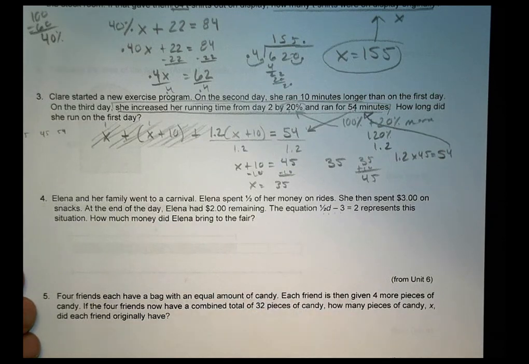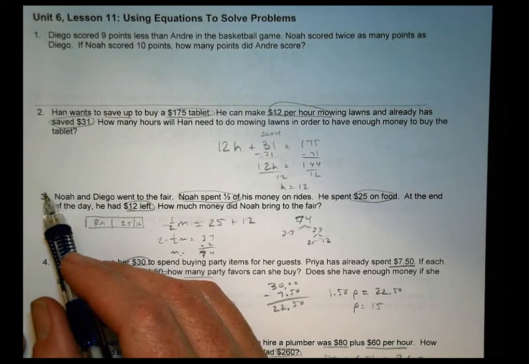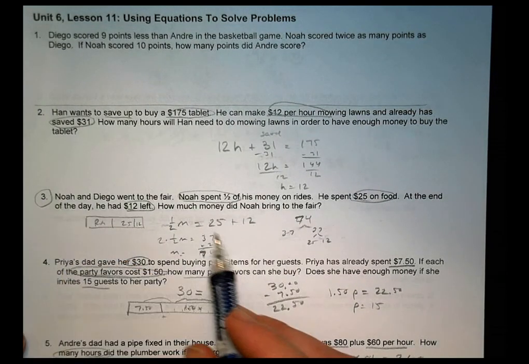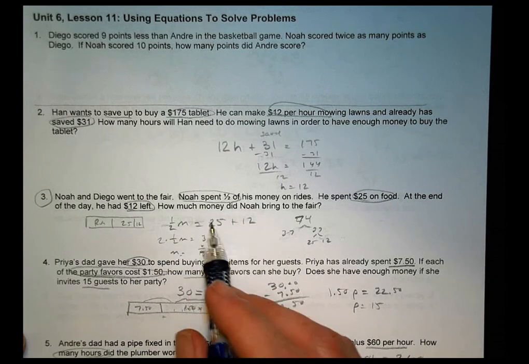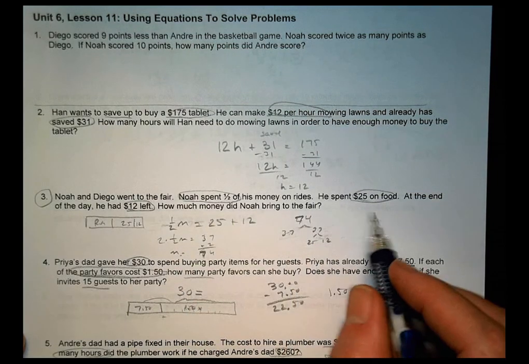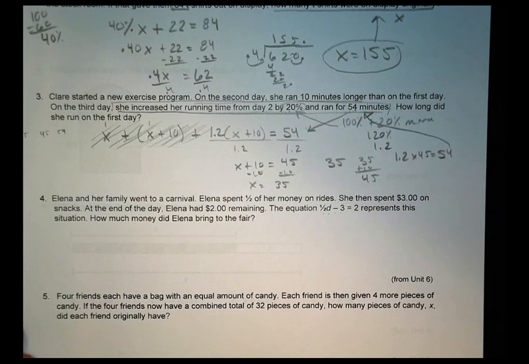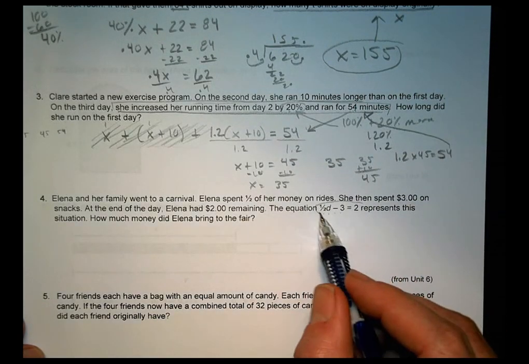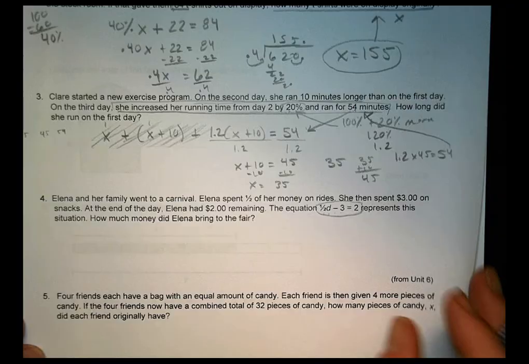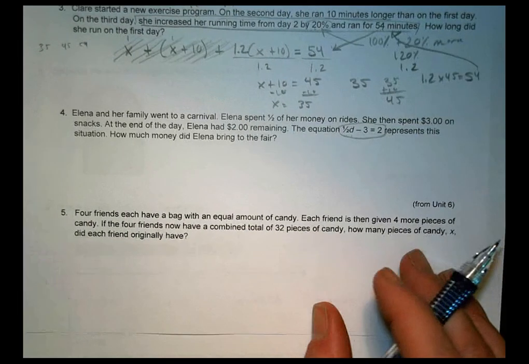And again, this looks just like yesterday on lesson 11. We did a problem where Diego went to the fair, number 3, and we had the same type of equation, where in this case they did a half, and we worked that out there. So look back at number 3 for how you did that one, but you can use this and go ahead and solve. Number 5, the last one here, I believe, for this one.